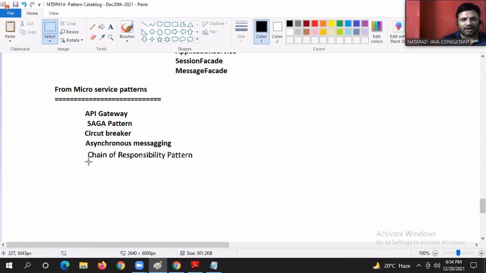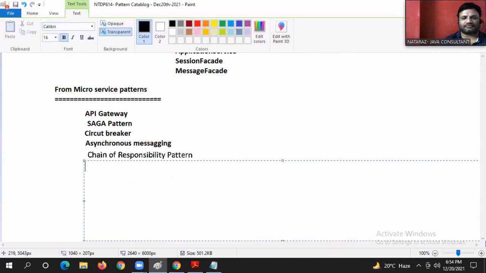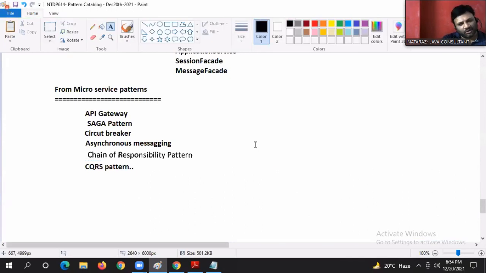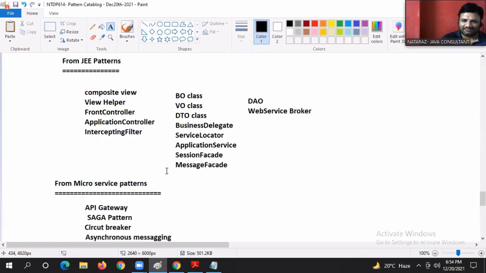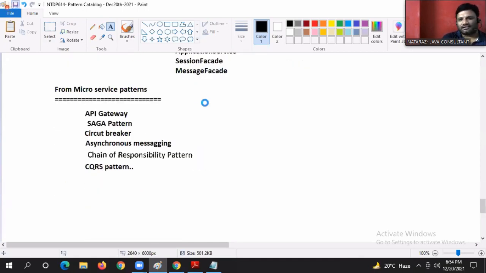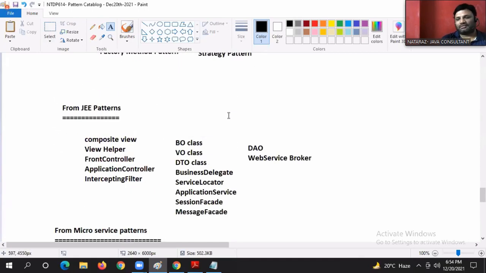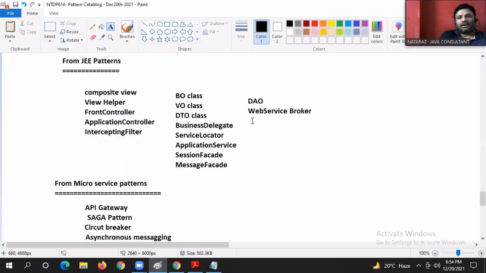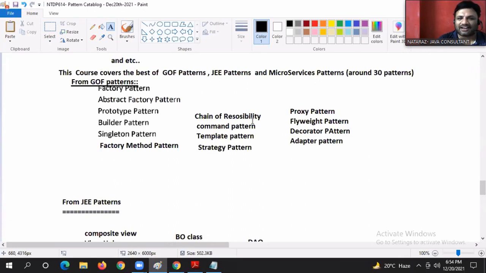CQRS pattern. Whatever I know, I will share. If I don't know, you ask me, and I will try to add it. But don't ask me to teach entire patterns. It's practically impossible. Whatever I can share in the time frame, I will definitely share, guys. Now let's count.